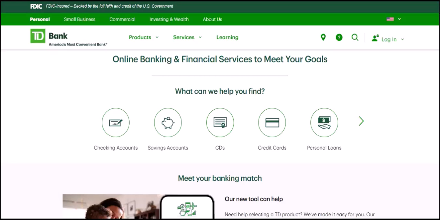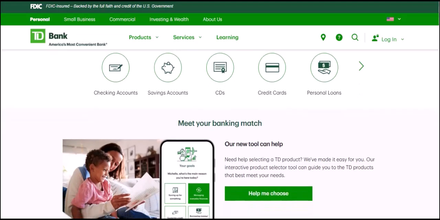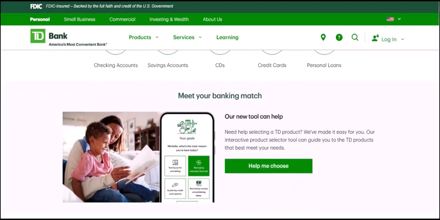The easiest and most convenient way to manage your money is by setting up a TD cross-border banking solution. This usually means having a US-based account with TD Bank, America's most convenient bank, linked to your TD Canada Trust accounts. With this setup, you can transfer money easily. You can move funds between your Canadian and US accounts, often for free, using services like the TD Bank US to TD Canada transfer on EasyWeb.